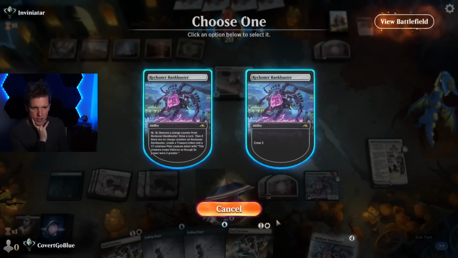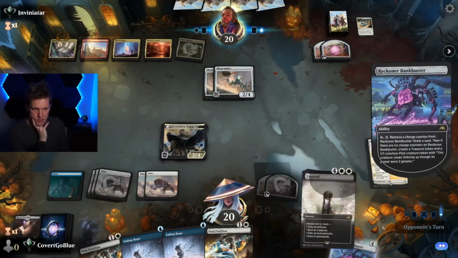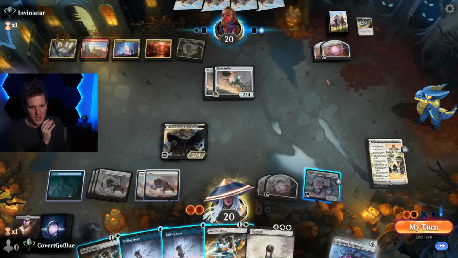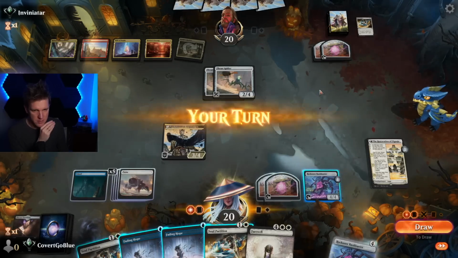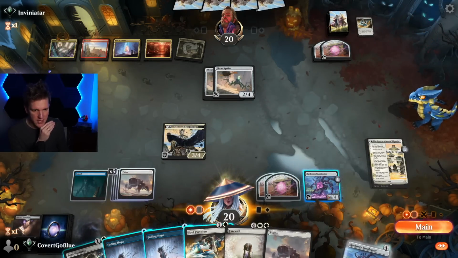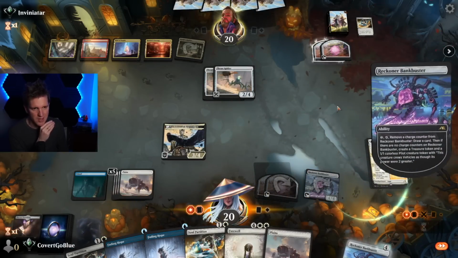Okay, let's draw. Farewell. We've got a chapter 2 coming up. I don't know if we're going to be able to use it, but I might want to draw in response just to see what we hit. Okay, that's a land. Let's see if we hit another one. That might help us know if we should ramp or not.